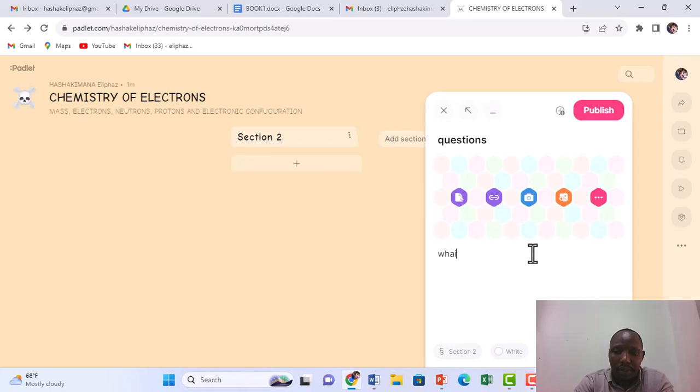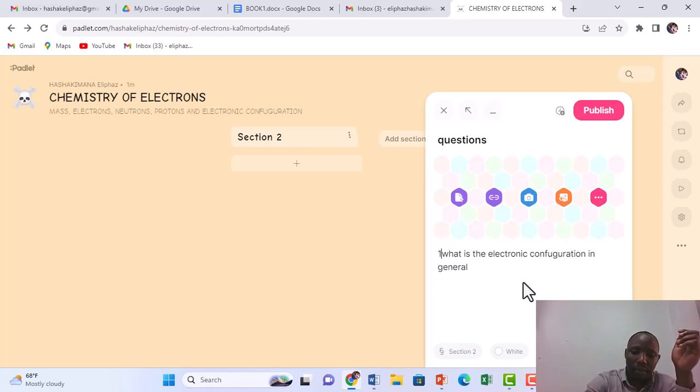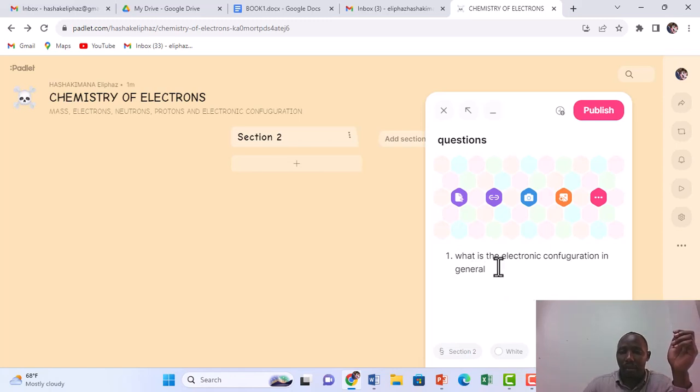What is the electronic configuration in general? This is about the definition. This is about question number 1. Question number 2 means what are isotopes?